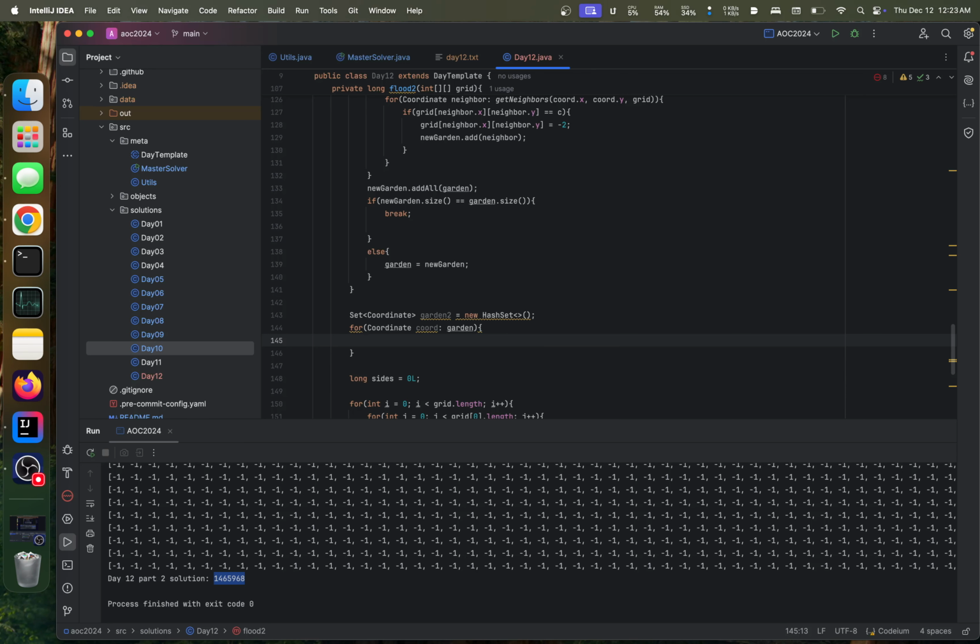Hmm. If there's a way to know if a dot was an external dot or not. Honestly, maybe I just need the grid back. Like, is this crazy? Yeah, what if I just replot everything onto a very large grid?